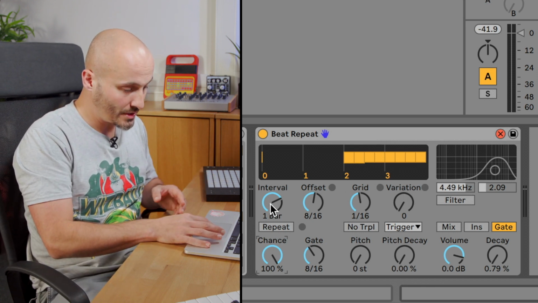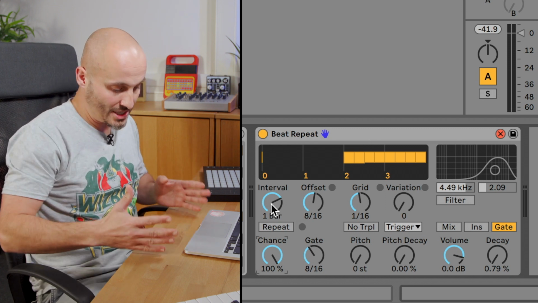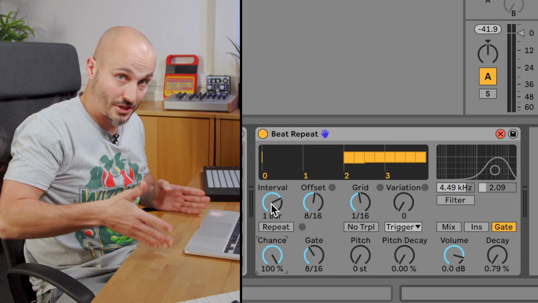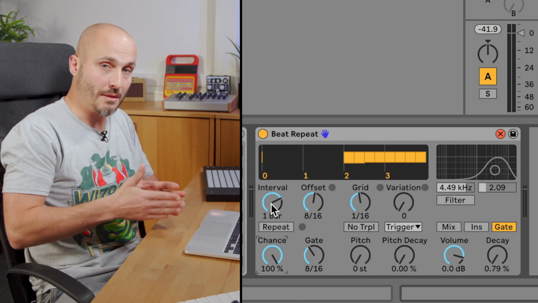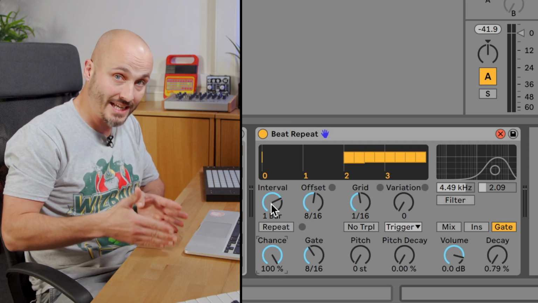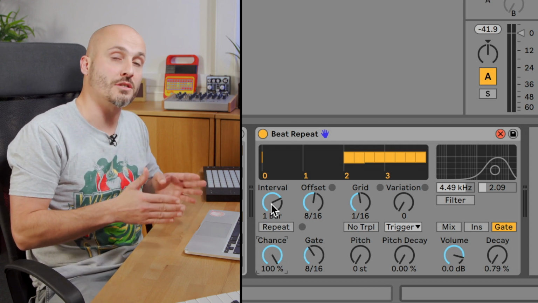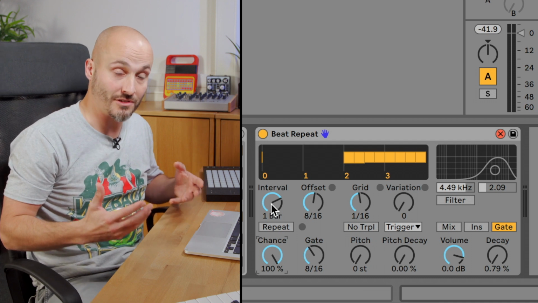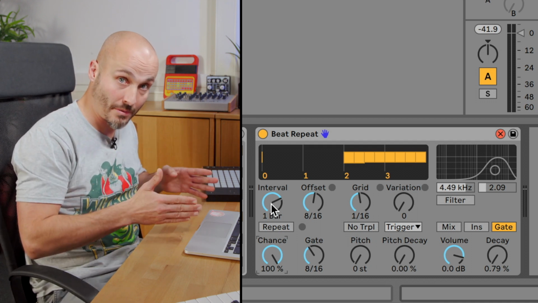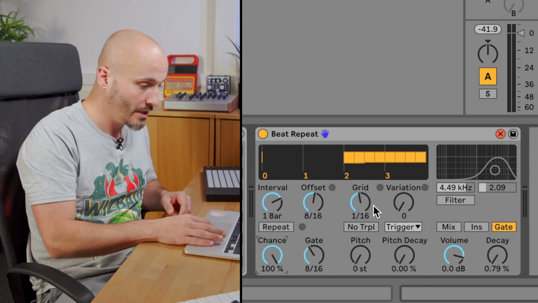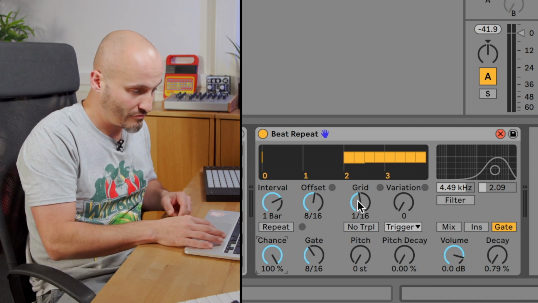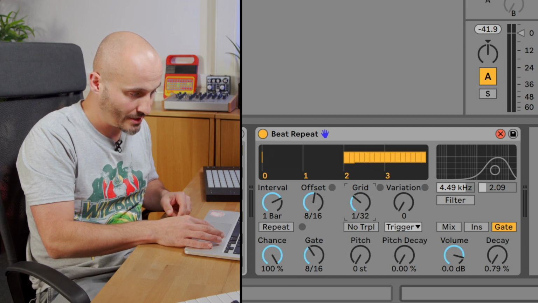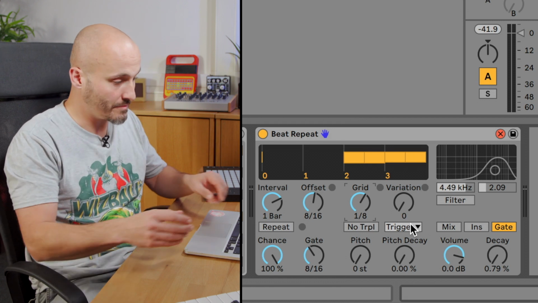So far we've covered the intervals, choosing the range that it can then choose the offset position within the range, so the bar, and then the offsets within the bar where we choose. How long it beat repeats for is how long the gate is on for, and then the chance is controlling how likely it is for it to do it from one of these intervals, a bar, to the next bar as well. So let's have a look at the actual beat repeat speed that it's running at, which is our grid here. And again, if you change it, the visual aspect of this will alter as well. So if I change it to eighths, we'll have a different rhythm.